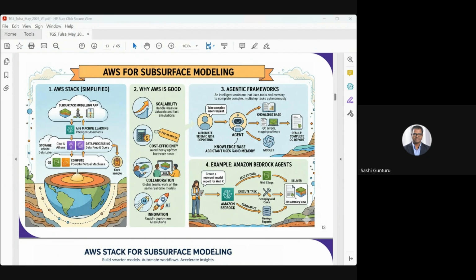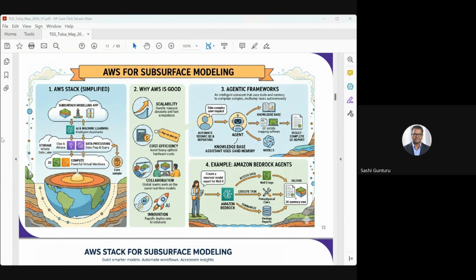So in essence, what AWS is providing as a cloud platform is infinite compute, that's what they say. So you can add as many computers as you want. And then it gives you a secure enterprise AI with all the guardrails that prevents anybody from misusing the data that you're giving in. And so that is how it's leveraging all the different models.